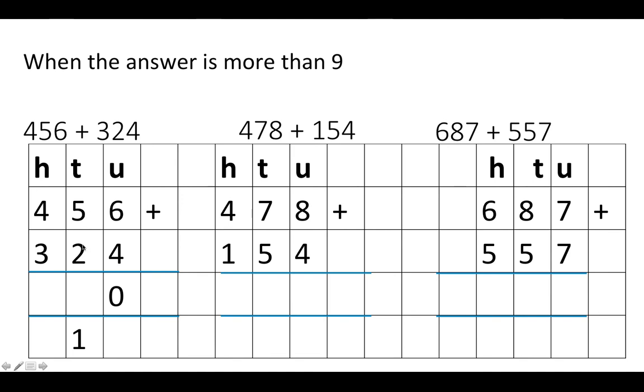Go to the next column. 5 add 2 is 7, but now we also have this number, the 1, in the column as well, so we need to add that on too. So in the tens I now have 5 add 2, which is 7, add 1, which is 8. And then in the hundreds I have 4 add 3, which is 7. Let's try the next one.